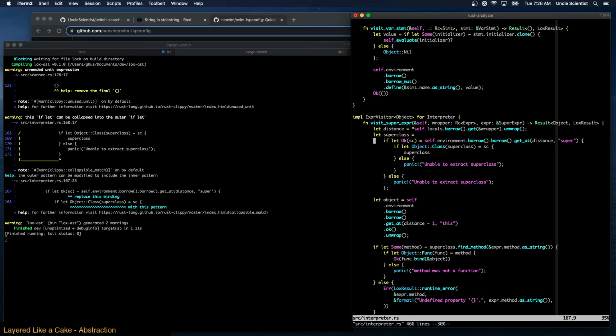All right. If let object class superclass. Oh, I see. So we don't need to do the double if let. I got it. Object class. Right? That's what they're saying?